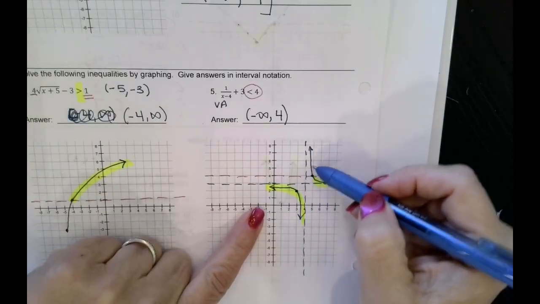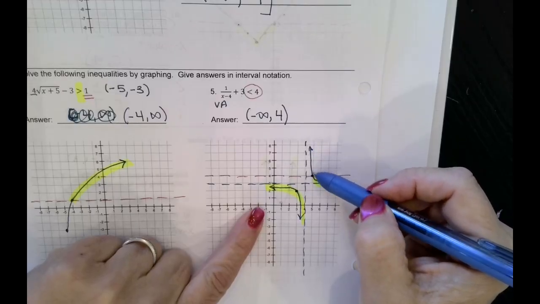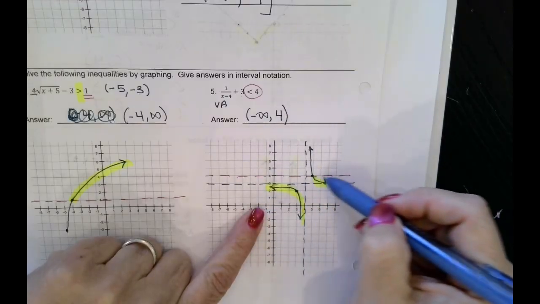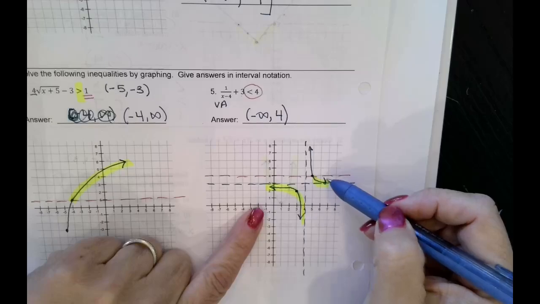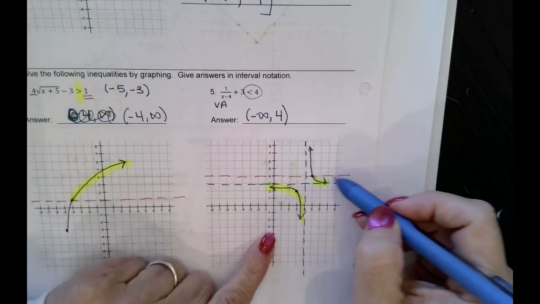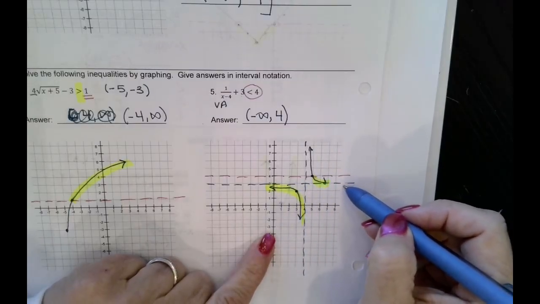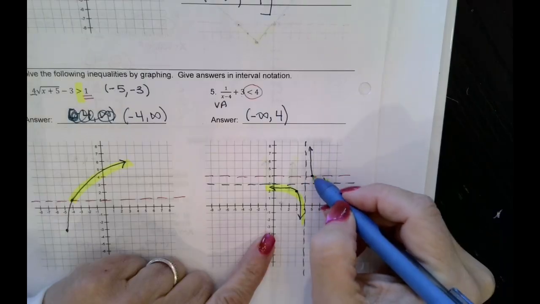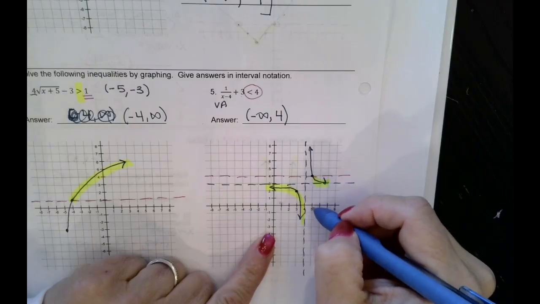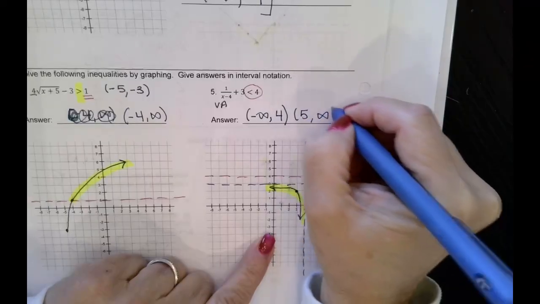Now, I can't start at 4 again because I don't care about this part that's above. So from 4 to 5, this is above my inequality, right? This is above this value that I have right here, my dashed line. And I'm hoping you can see the colors on this because to me it makes a whole lot more sense. We're looking at this value, not this asymptote, which is part of my function. So if I look at where it starts, it's going to start again right here at this point, and this point happens when my domain is 5. So it's going to start again at 5, and it's going to go to infinity.